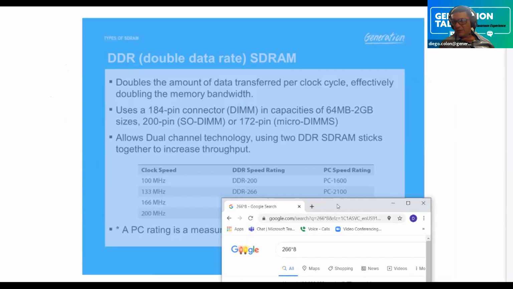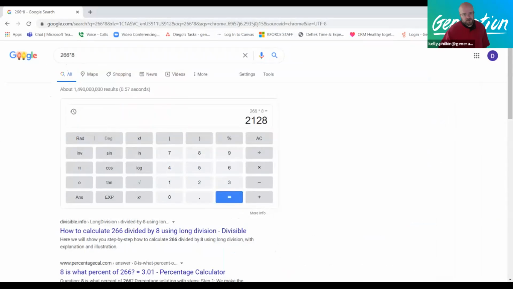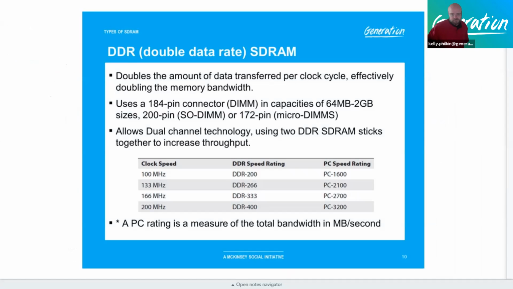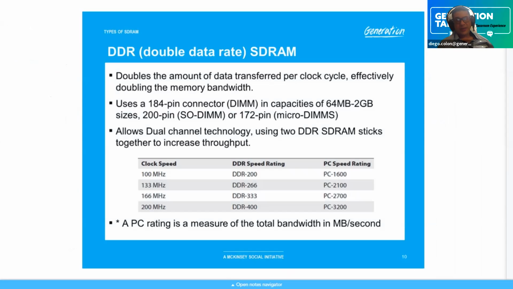They just rounded down, much like they do with your memory and stuff like that, where 1 gig is like 1066. Yeah, so they're just rounding down. It is still multiplying by 8. It's supposed to be 2128, but unfortunately they just rounded down.